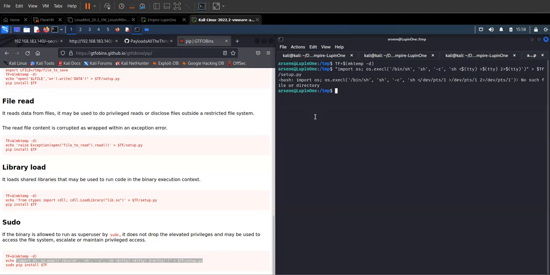No such file or directory. Did I do something wrong? I don't think so. Bash. Did I copy something? Hold on.